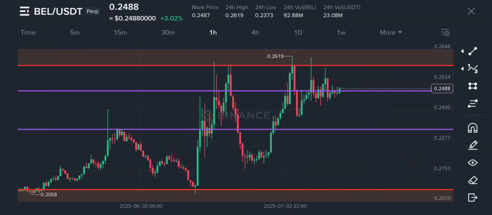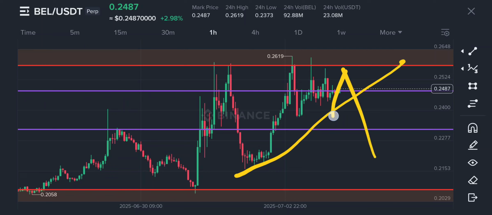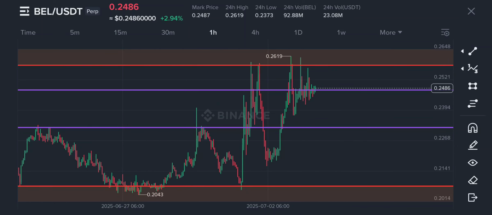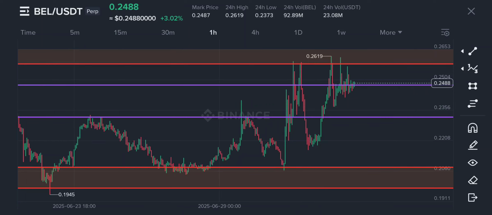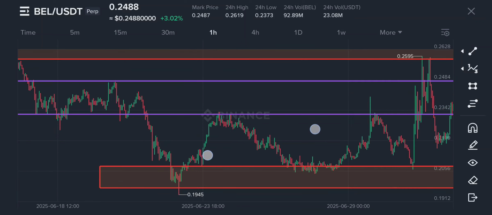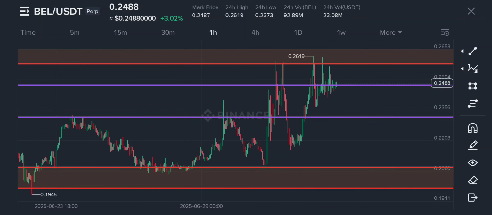Look for buy entries maybe from this area. From this area of support, look for buy entries. And if you are looking for a buy entry, you place your first take profit here, because you can come here and bounce back again. So look for your first take profit there. Then you allow this thing to play out. And that is our analysis on bear.